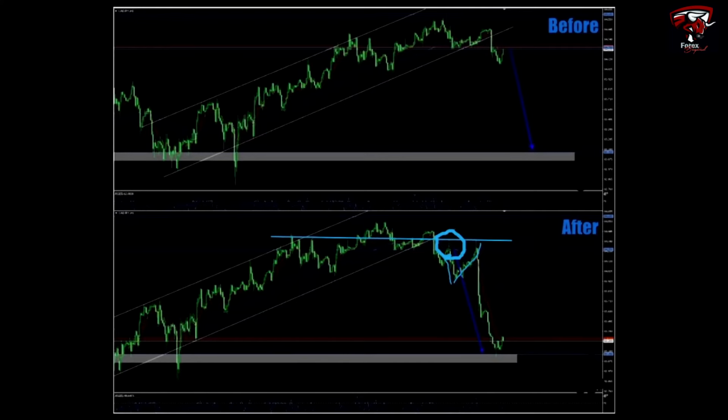As you can see here, guys, whenever we say the market will be dropping, whenever we're analyzing, we cannot dictate how fast or how long the market will take. That will depend solely on the market. The only thing we can do is choose the direction the market would head into. Let's look at the next example.